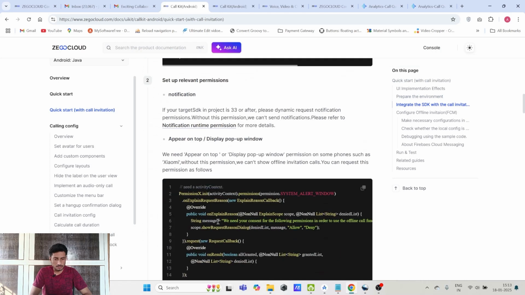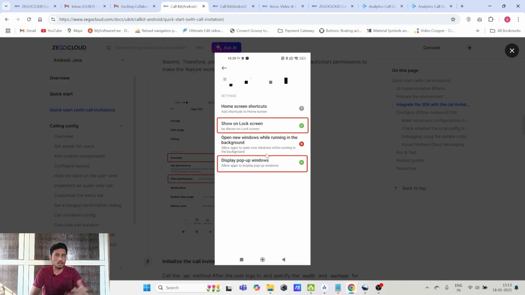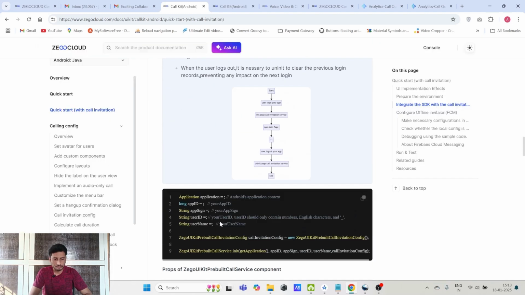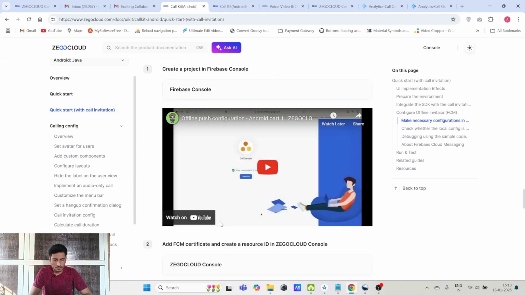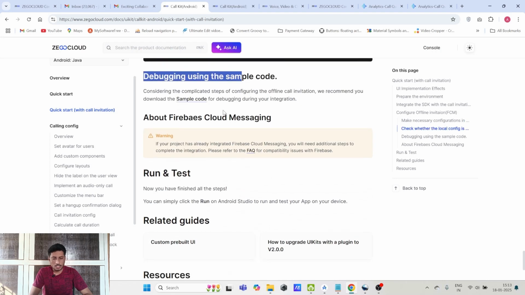So for that, of course you need to follow all this documentation. Again you need to make sure that these options are enabled in your phone settings, in the app settings. Then you can explore anything they have, all this documentation.